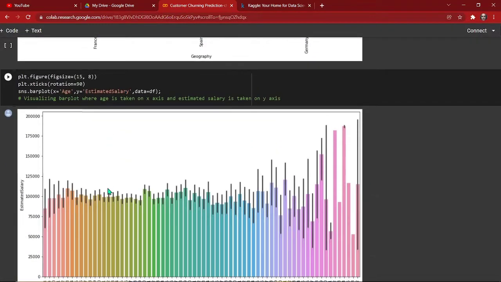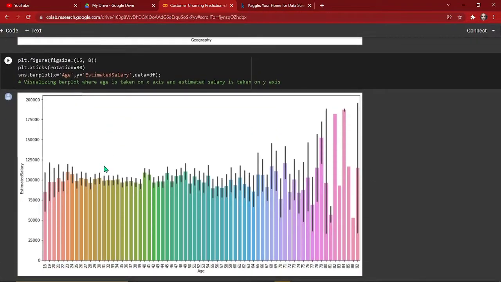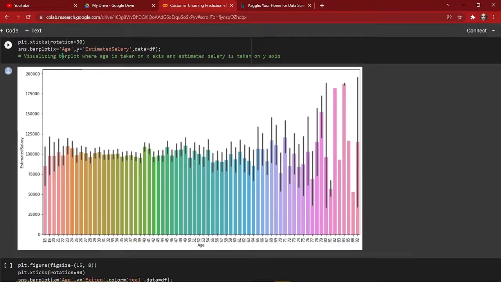And the next thing, we are going to make a bar plot again, but now we are passing age on the x-axis and estimated salary on the y-axis. As you can see, the age group of 84 has the highest estimated salary, and age group 88 has the lowest.